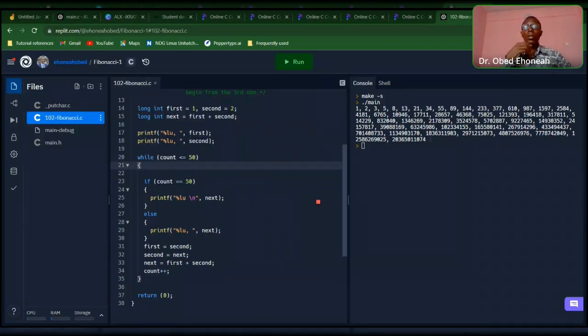All right, sure. What I'm saying is you have to train your eye to be able to spot errors. The reason this is important is that there are times that the compiler or interpreter or whatever IDE you are using will go silent on the error. And if you do not have the eye to pick it up, your program is going to go into production before users realize that this software is giving them wrong values. So that is what they are trying to help us do right now, train ourselves to pick up errors.